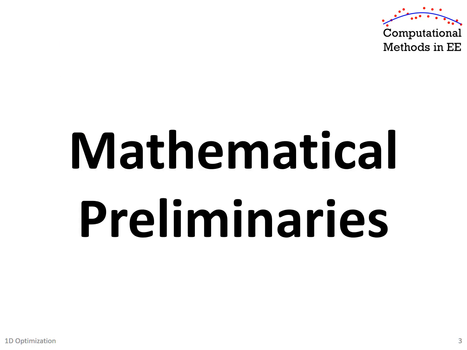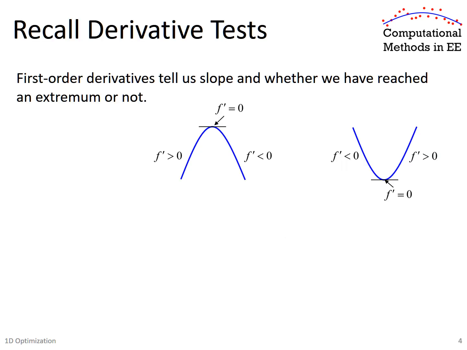All right, so some mathematical preliminaries. We have the first derivative test, and the derivative is the slope of a function. So if a function has a maximum or a minimum, right on that maximum or minimum, that slope must go to 0. So this gives us one way to potentially find that minimum or maximum. The derivative has to be 0 there. It has to be 0 because the function itself has to turn around, and so it has to pass through 0 slope.